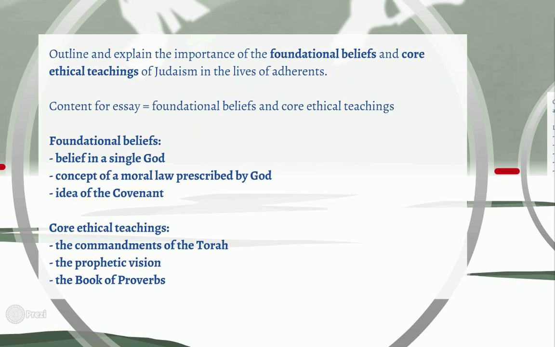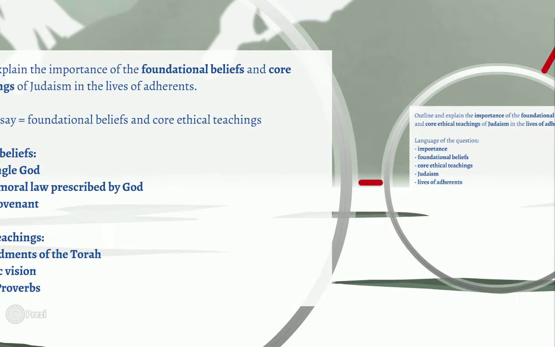My suggestion for you when you're writing your essay, and you can take this on board, you can do it another way if you like, but I highly recommend that you do not spend an entire paragraph on each of these 6 little dash points, but rather try to integrate foundational beliefs with core ethical teachings. And later in this presentation, I'll show you how you can do that.